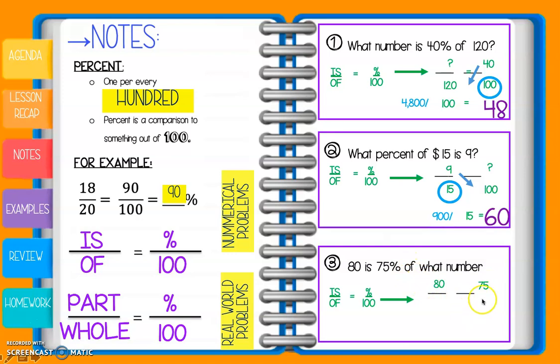We know that percent's always out of 100, so this spot down here is always 100. And it says of what number? Well, we don't know what our of is because it says of what number. That's the question being asked, so that's where we're going to put our question mark. Now we have a proportion that we're ready to solve. We can just cross multiply 80 times 100, and this is supposed to be 8,000. Then we're going to divide out our remaining 75, and we get 106.7. 80 out of 106.7 is 75%.